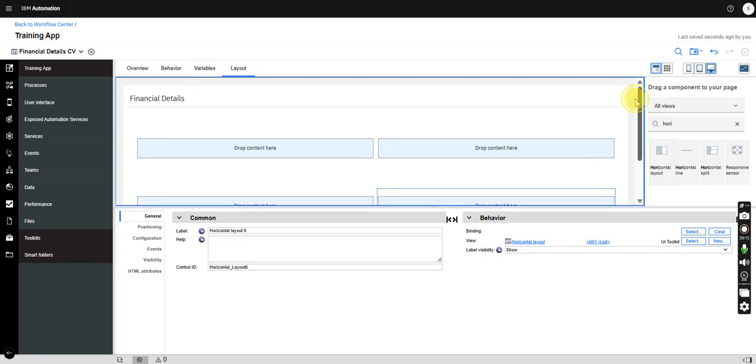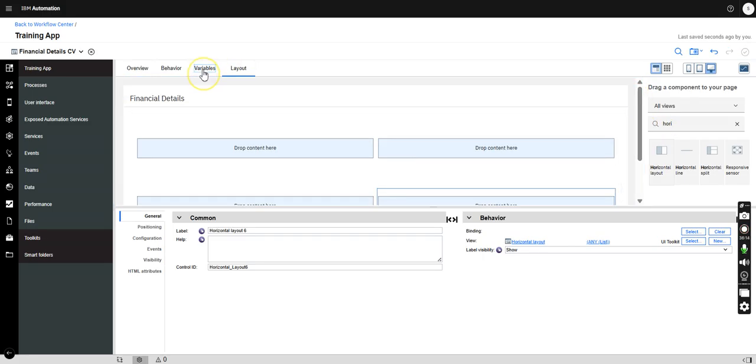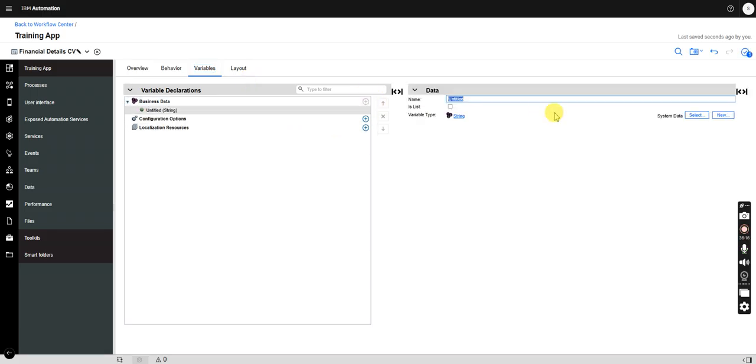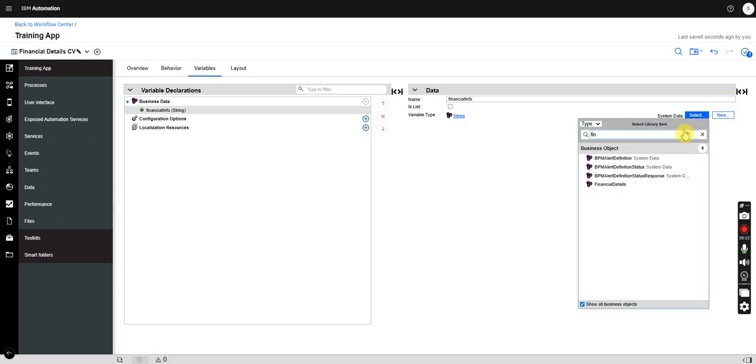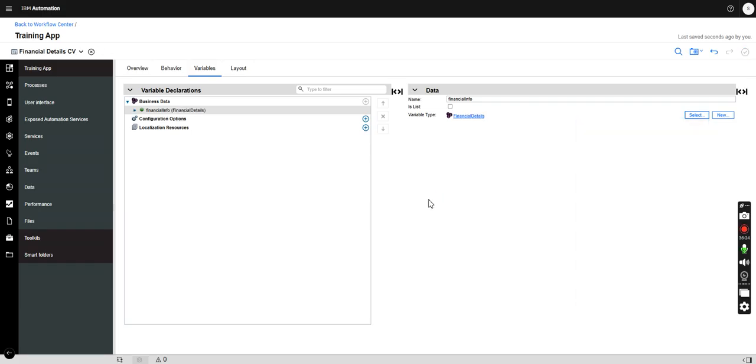And then after that, we can simply define our business object, financial info, and financial details is the relevant business object. We can name it as financial details. Okay, it's up to us. I mean, there is no hard and fast rule. You can name anything as you like, but best to give it a name where it is easy to identify.